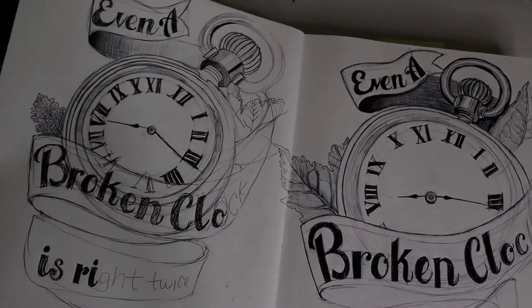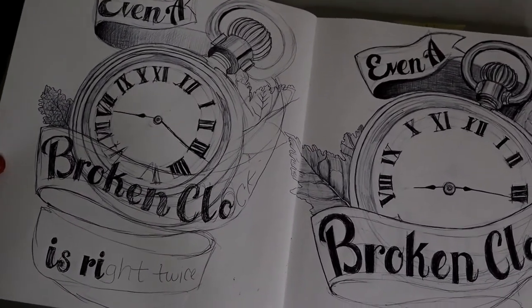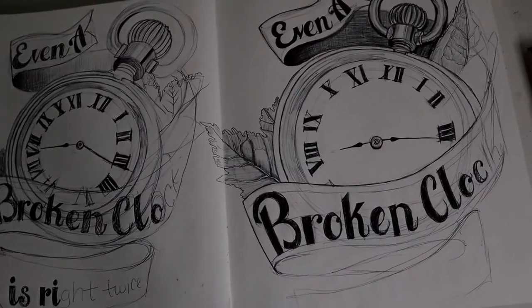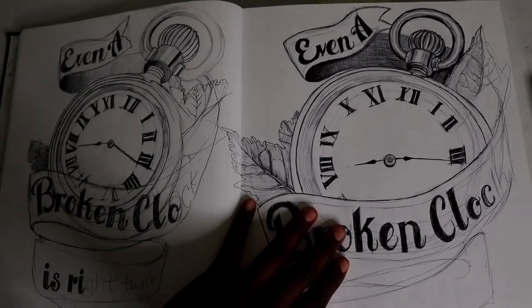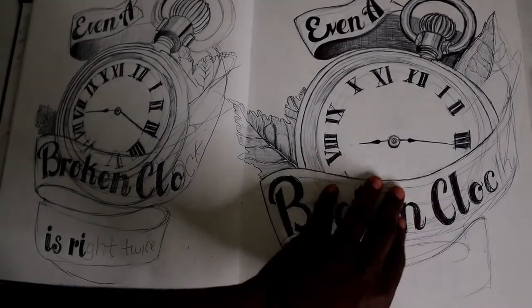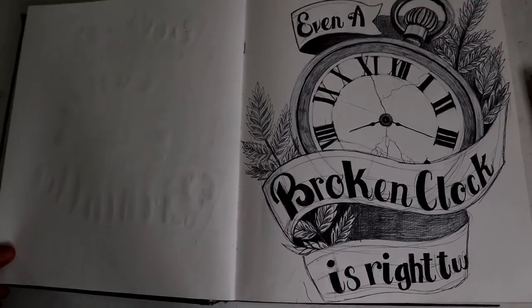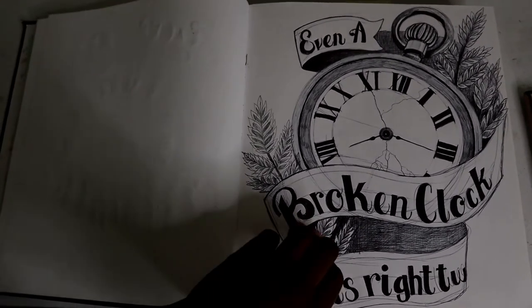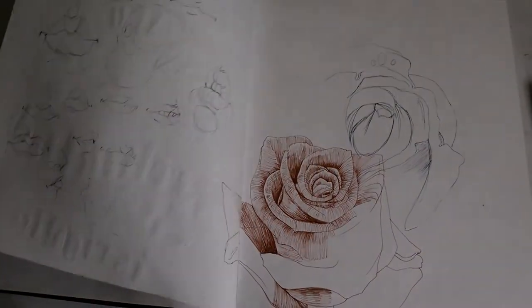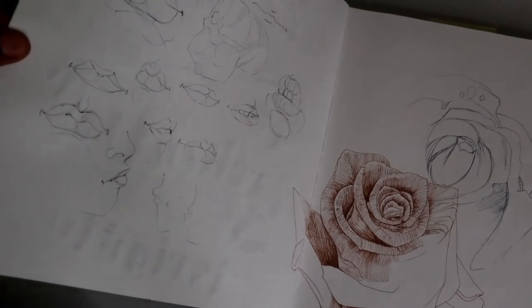Here is a concept my brother wanted me to do for a tattoo design. He wanted to get tatted on him. So this is just me trying to practice. I really want to get good at photorealism or hyperrealism. That'd be the best thing ever if I could just achieve that, you know.